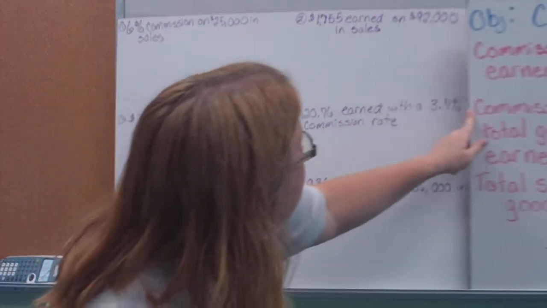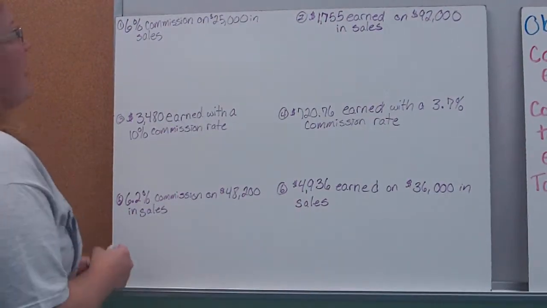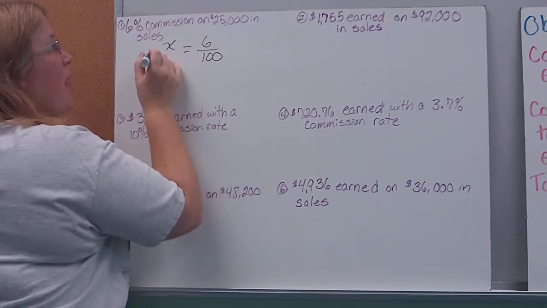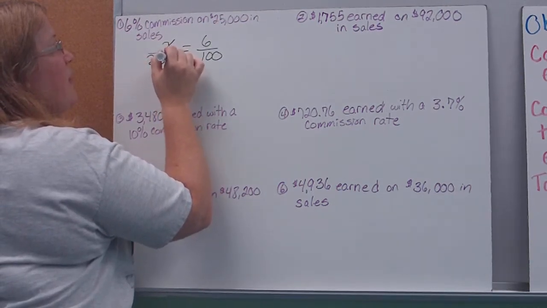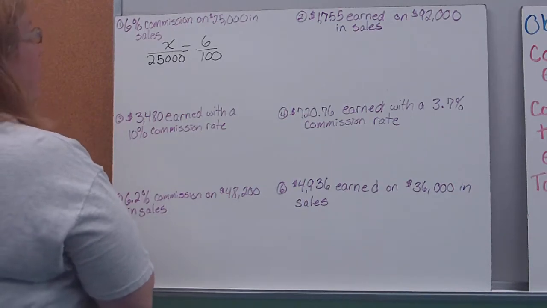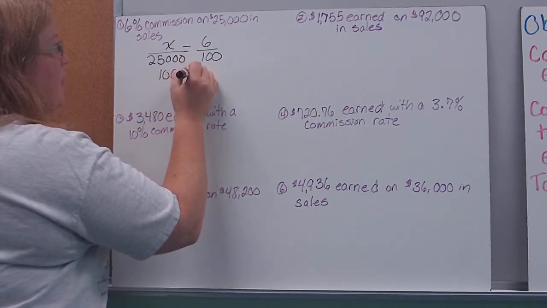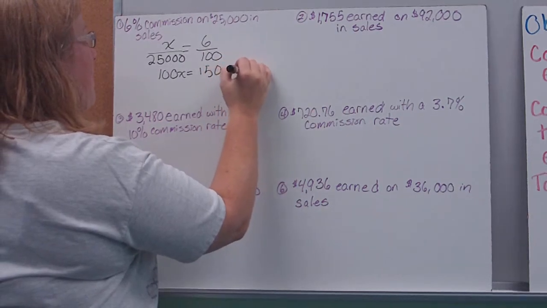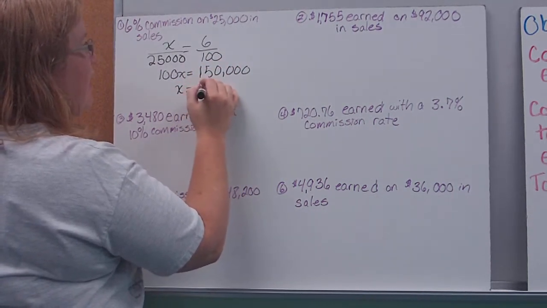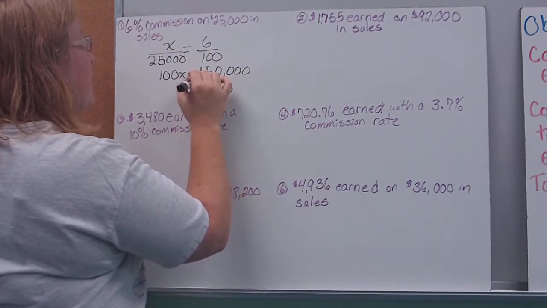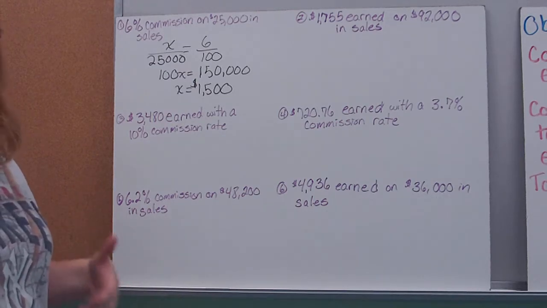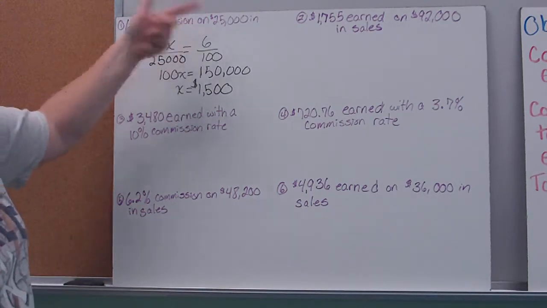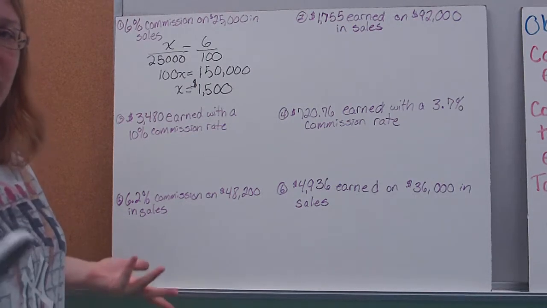So we'll do some examples. So here, they gave me the rate. That always goes over 100, so I'm going to fill that in now. I want to know what my commission or my earnings is if the total sales was $25,000. And again, you're going to see me go for my calculator here, just for the sake of saving time. And then when I solve, I find out that the commission you would get paid on that would be $1,500. So, for example, if that were a car dealership, you sold one car that was worth that much, that means in that one transaction you made $1,500.